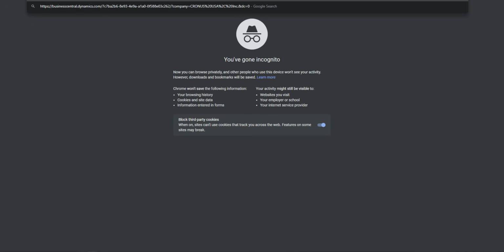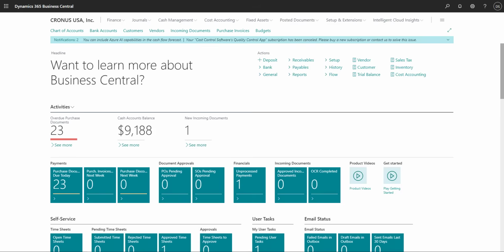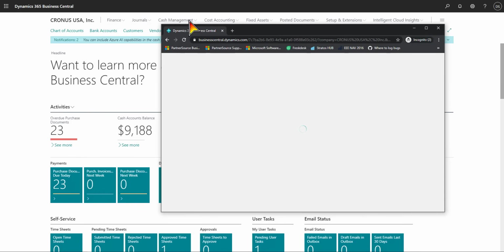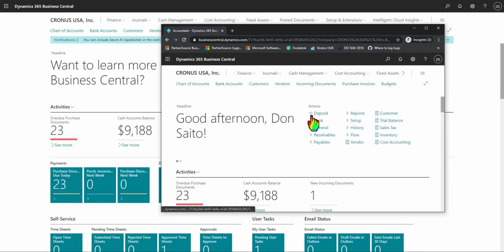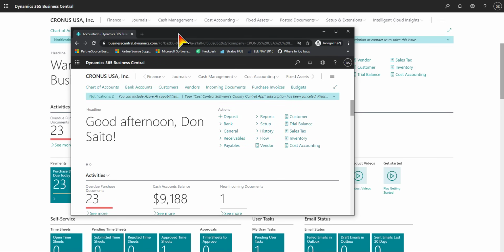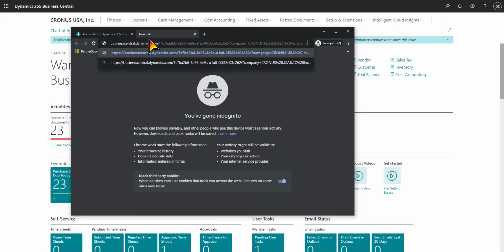You're going to open up a new tab. You're going to paste that in there. And then you're going to open up another session of Business Central. So now you can see I have one here. I have another one that's coming up here. And I can just drag and drop this on another web browser. Now I have 2 of them open side by side. This one's still loading. There it is. And so you can do that, and you can drag this to your other monitor. So you can do that many times.